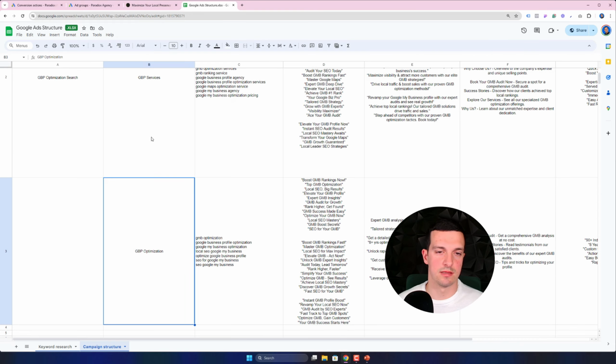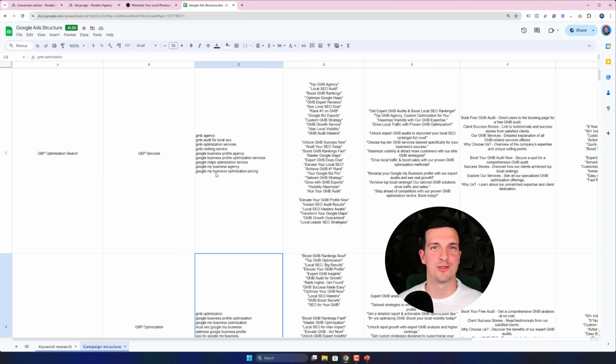I mean, in this case, it's not so much, but in other cases, you're going to have a bigger difference, like maybe roof repair and roofing services, or roof leaks. So even if you're using the same landing page, you want to have custom headlines for each of these keywords, if this makes sense, and you're going to group them with ad groups.